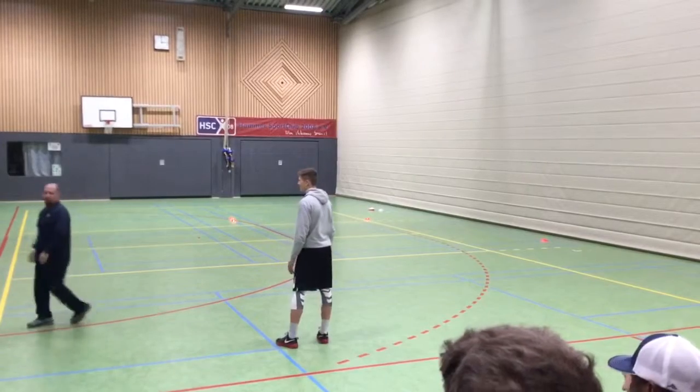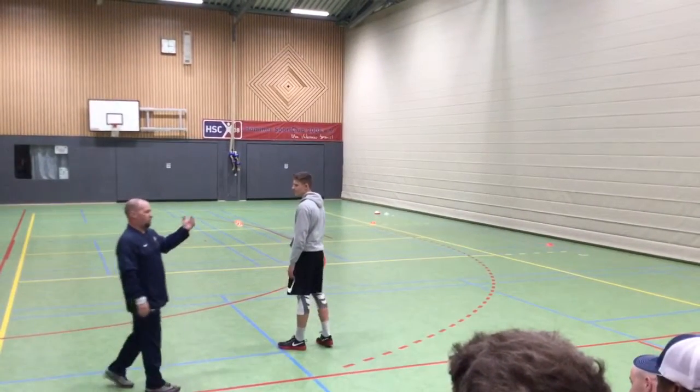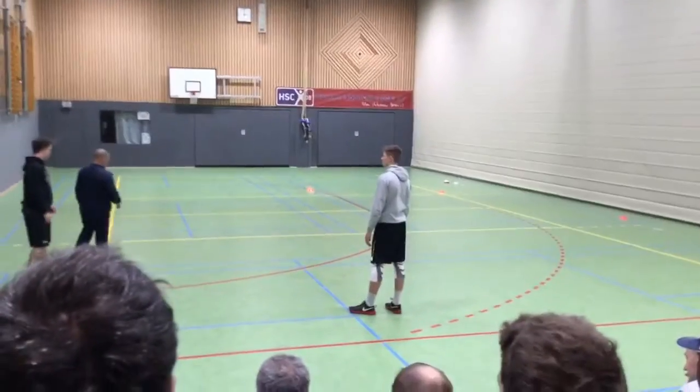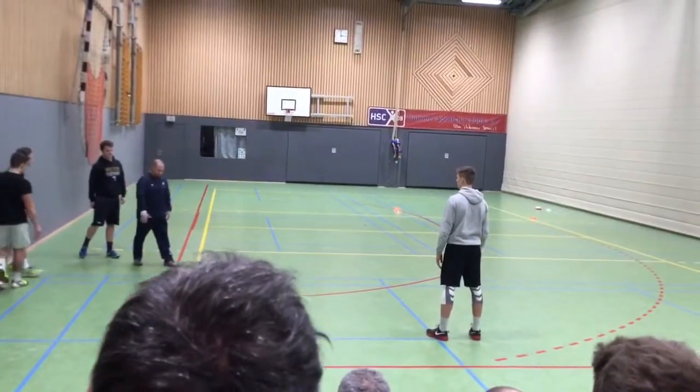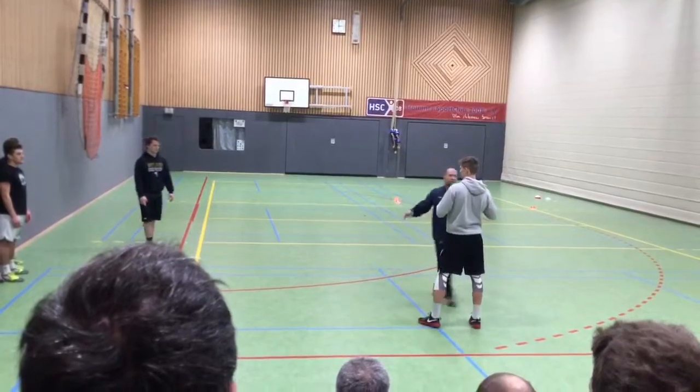Now we're talking about a takeaway drill. That is good for blitzers or for just a defensive line. So you go over here and run a hoop. Again, they're going to be in a stance. Coach will have a ball to do their get off. He's going to have the ball up. He's going to come over here and try to get the ball out.